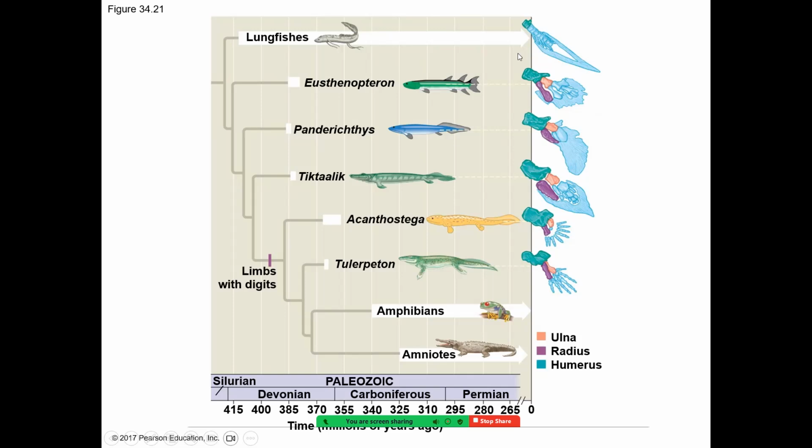This is again showing you some evolution of arm bones here. So the humerus is the bone at the top of your arm, connected to your shoulder, and then the radius and the ulna are below your elbow, which connect to your wrist. And again, you can see that these bones have evolved and changed. These are all fishes. Again, you can see there were limbs with digits that evolved. Now we have amphibians, again, which are going to have structures very similar to ours.